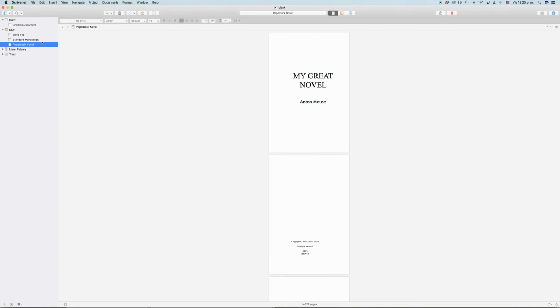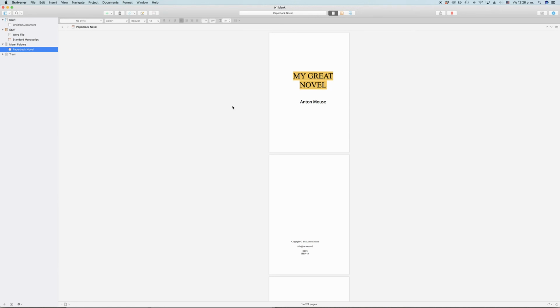All right, that's basically it. Bottom line here is, outside of the draft folder, you can go crazy with documents and folders. So my advice is just play a little with that. See which files you want to have inside your project directly and which you want to store outside.